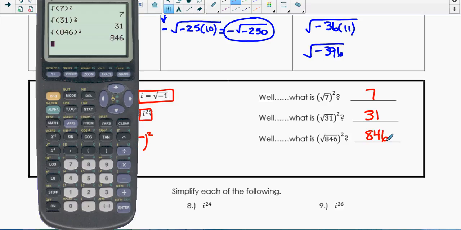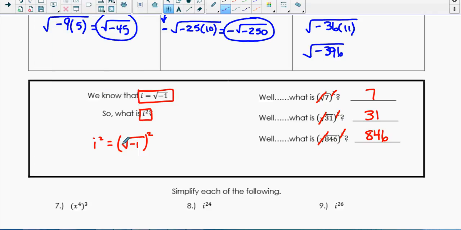So notice what's happening. When we take the square root of a number and we square it, we get back to the original number. So that means that a square root and a square undo each other. If I take the square root and then I square it, it undoes it. So that means that when I come over here and I look back at these imaginaries, if I take the square root and I square it, it undoes it, which means that i squared is negative 1. And this is the most important thing that you can remember in this unit. Okay, i squared is negative 1, and we're going to keep coming back to that.